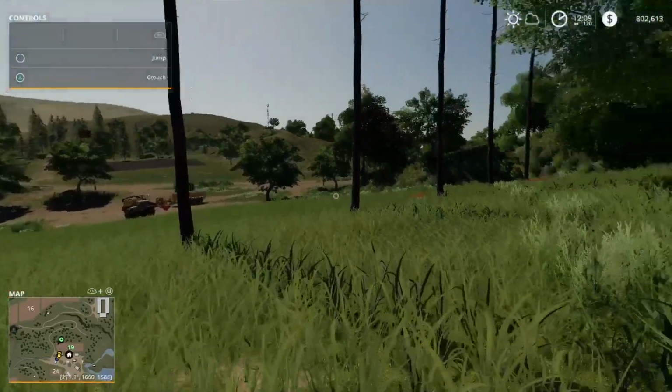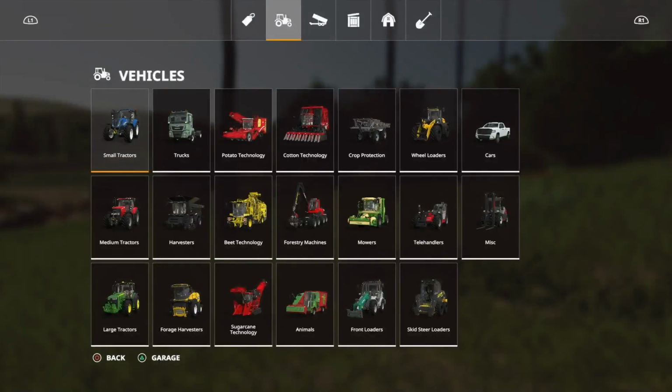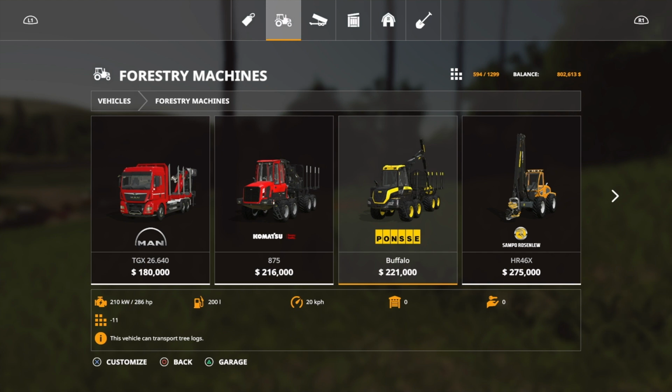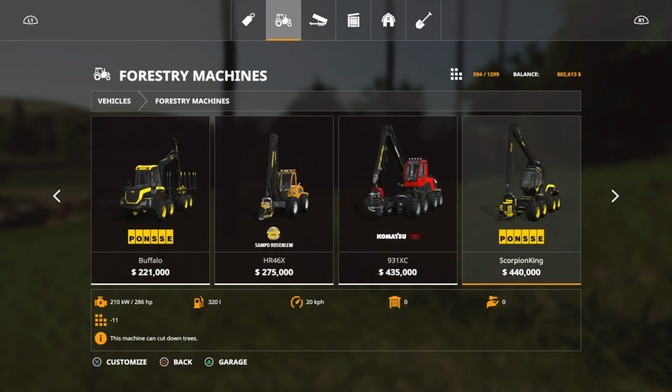So it's completely opposite to the poplars, where they regrow but you make very little money from these. Obviously on the pines they only grow the once, but you can make a lot of money. So we are going to use, I think, the Scorpion King. Yeah, we'll go for the Scorpion King. It's probably the best tree cutter.